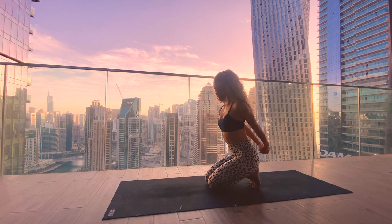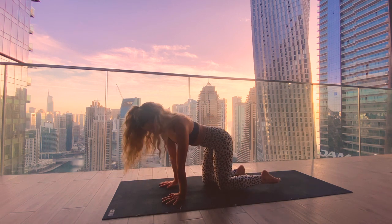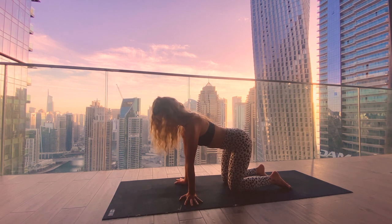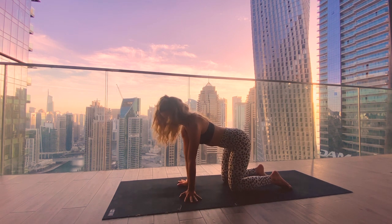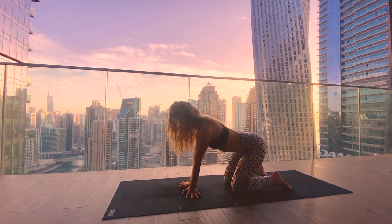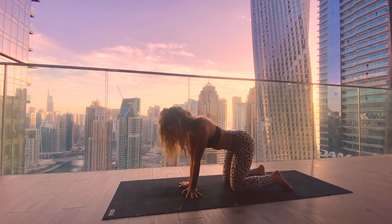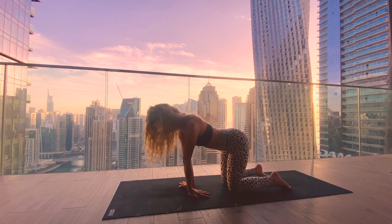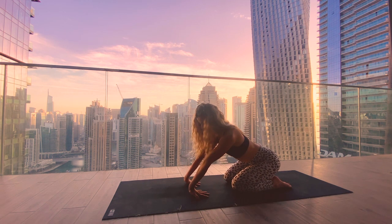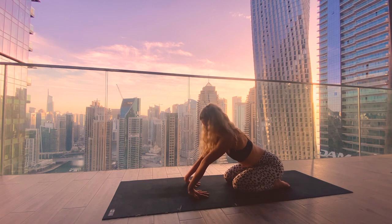Back to center, release your palms, untuck your toes. You can tap the tops of the feet lightly into the mat — feels so nice to release. Then coming into a tabletop: knees underneath the hips, hands underneath the shoulders. Start to walk your fingertips to the sides of the mat, rocking gently from side to side, bringing the wrists closer together. You can even start drawing some circles into the wrists, one way and the other. If it's okay in your wrists, continue to walk the fingers towards your knees, and from there you can start to shift forwards and backwards — the palms can lift off the mat when you shift back. You can stay all the way back with the hips on the heels, just shifting from side to side.